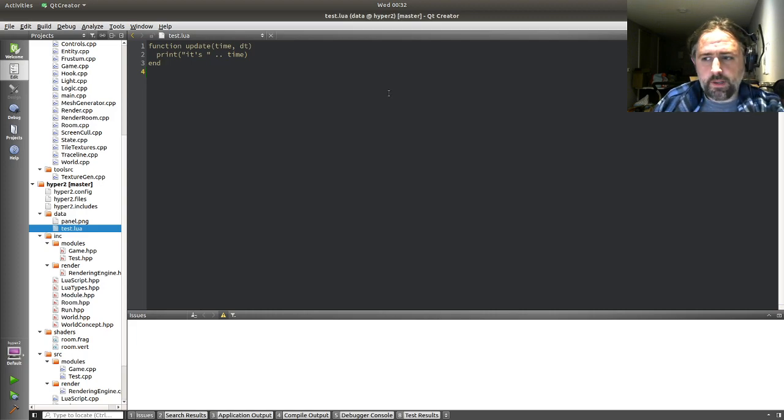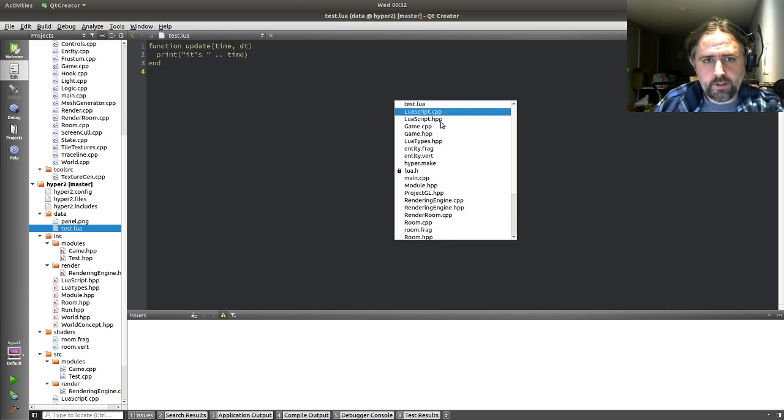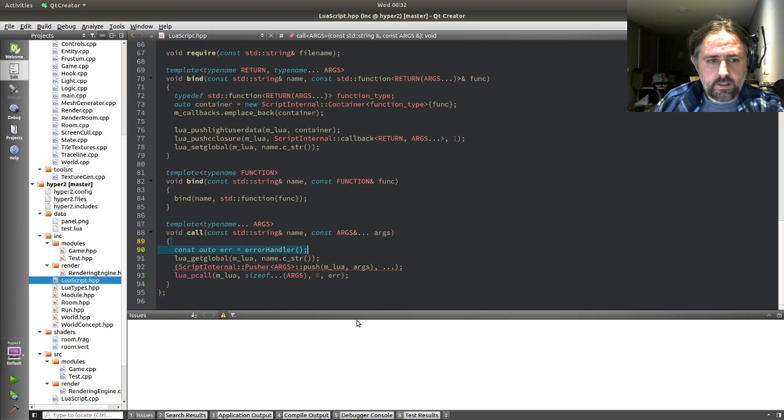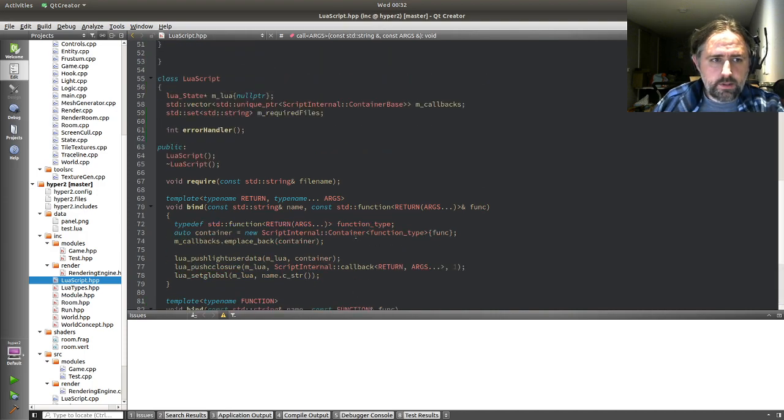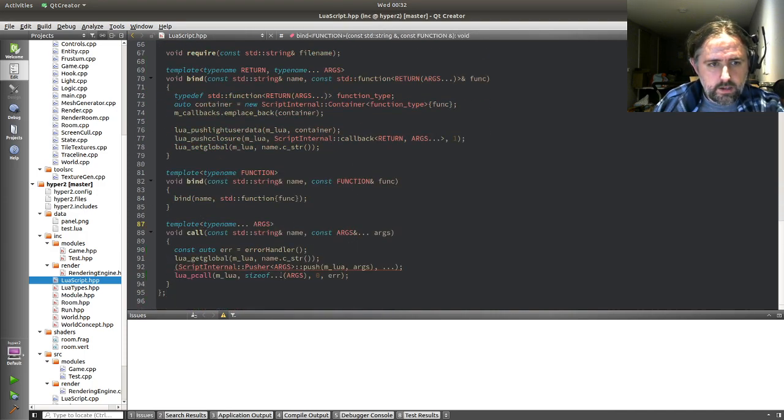I feel like I should make a more elaborate crash situation, but let's just leave it for now. Okay, so we've got some basic error handling. I also want to get calls with returns.